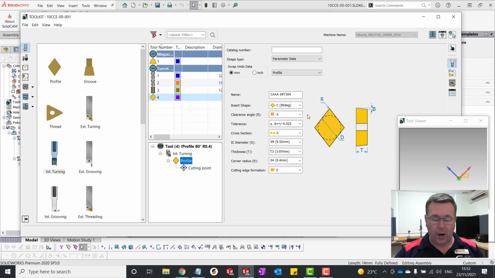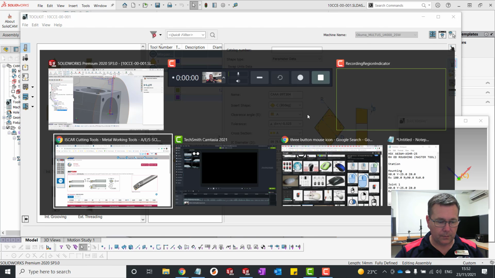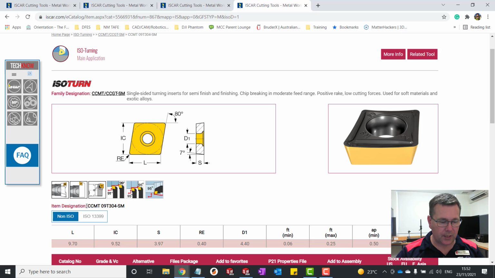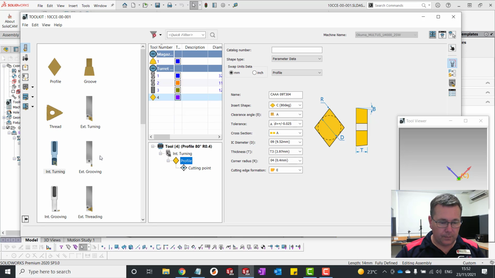So the tool I've chosen, I've got this boring bar here which has this type of insert which is a CCMT. Let's just copy that. Catalog number, look at that, you can paste that in there.